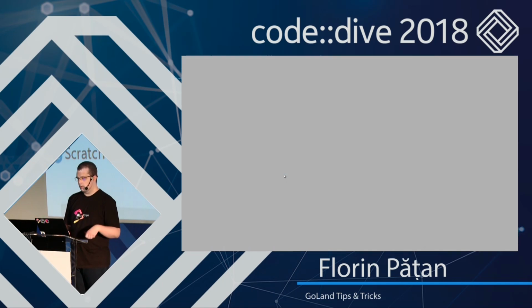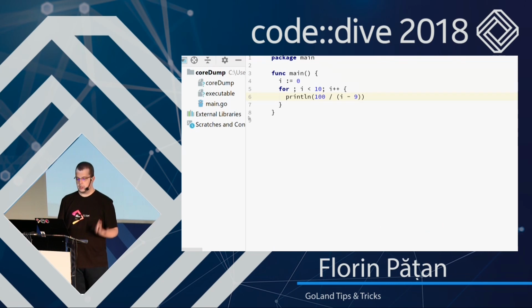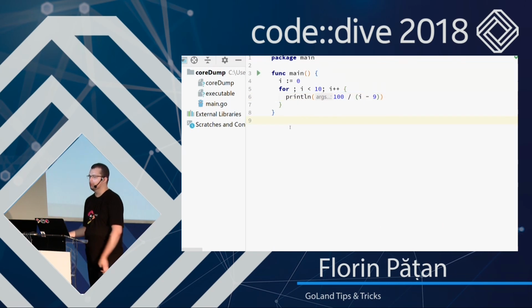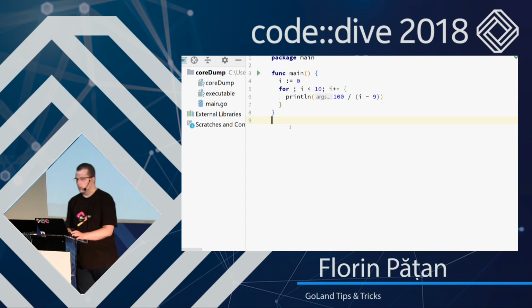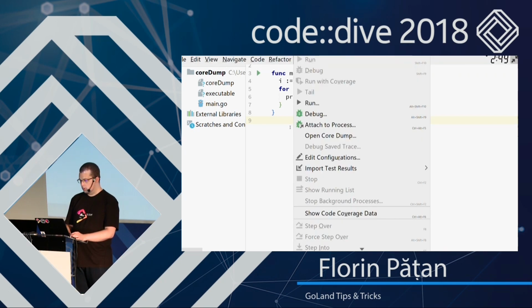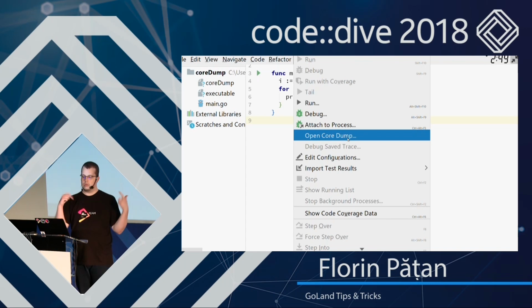Or let's say I want to go to this particular project because I actually want to show some other cool feature we've added. You probably noticed there's an Open Core Dump feature under Run.